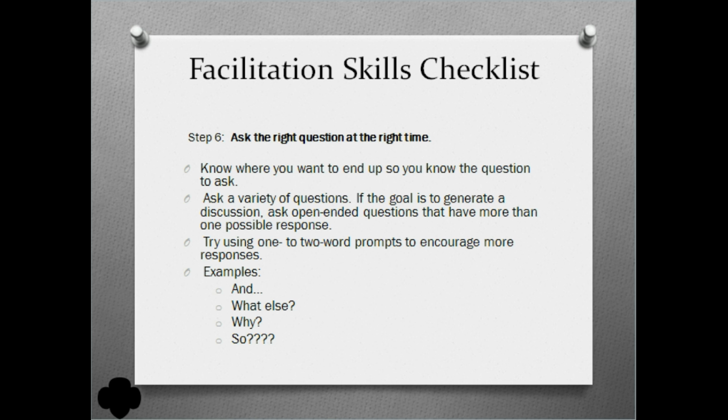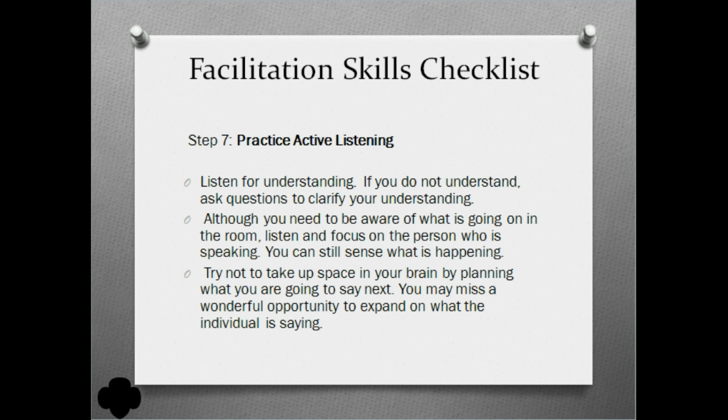Step 6 refers to asking the right questions, the information we went over in Module 3. Make sure your questions can assess learning, generate discussion, and provide evaluation of the learning session. Step 7 on the Facilitation Skills Checklist is to practice active listening and make sure you, as the facilitator, understand what the speaker is saying.